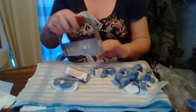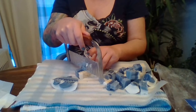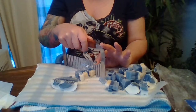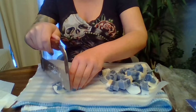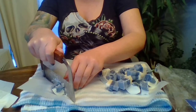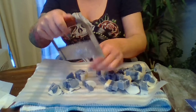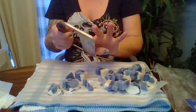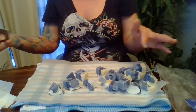Oh, this smells amazing. I'm no expert at cutting up wax, as you can clearly see. Maybe I overdid it on this one because it's soft and just breaking into a million pieces. But oh, now I know why Casper is such a high demand scent, because this smells phenomenal.